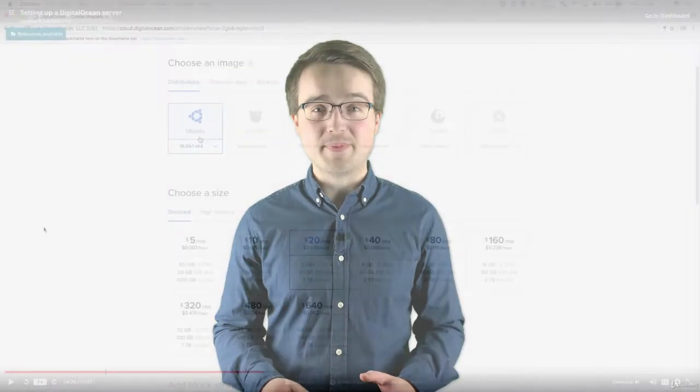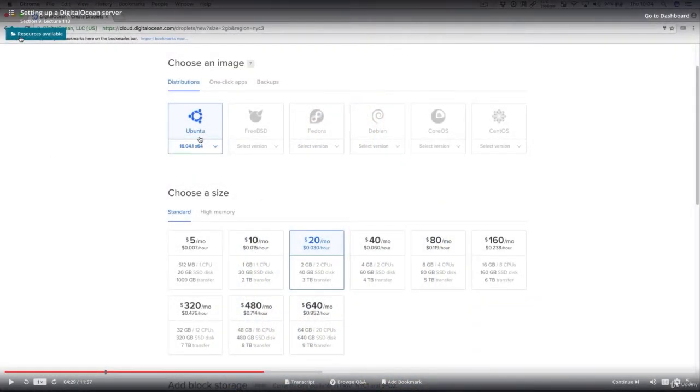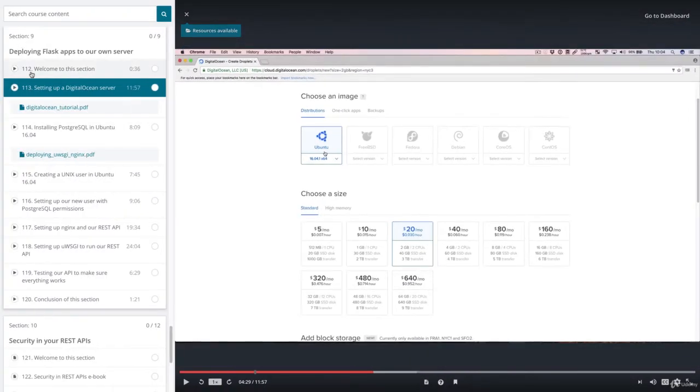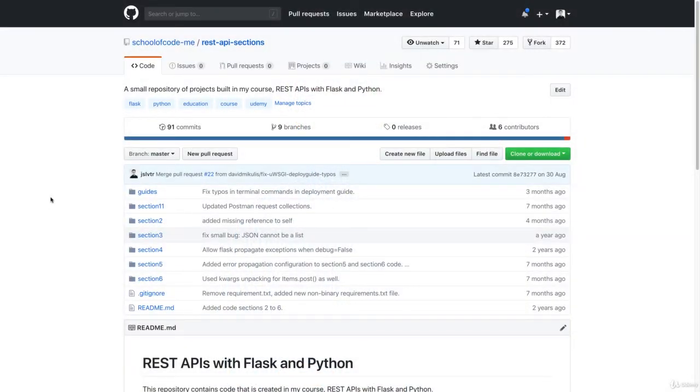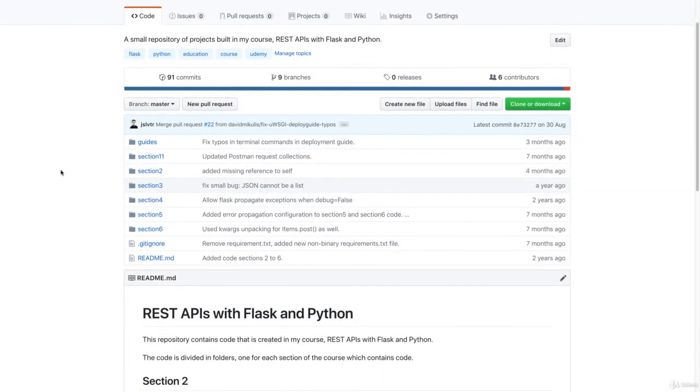If you want to learn more about Python and development of REST APIs, this really is the course for you, regardless of your level of experience. Many lectures in this course contain extra resources for you to go and learn more. And all the code we write throughout the entire course is available for you to download and check out.